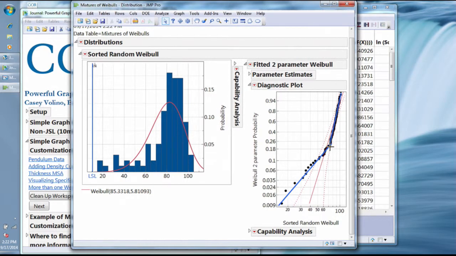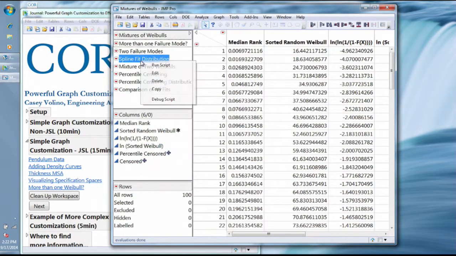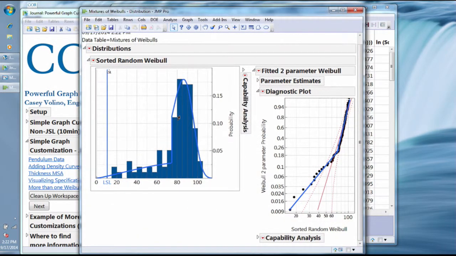So wouldn't it be interesting to know what that PDF looked like? Well, I won't go through how I got it, but it was a spline regression where there's a knot right there where those two lines meet with some restrictions, and then a nonlinear regression of a spline fit. And that's what it looks like. So basically I have a piece of one distribution, and then I take scissors and cut it off and put a piece of another distribution. It's pretty common in the literature that you see stuff like this, but I never see that plot in the literature.